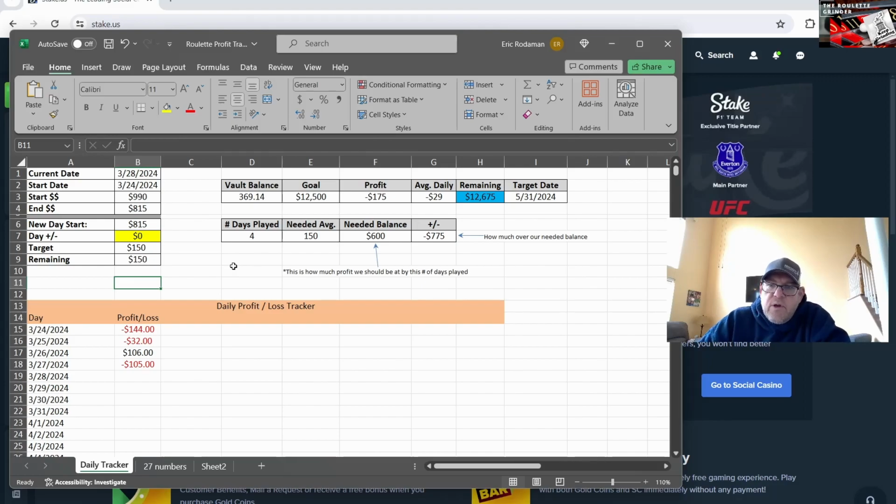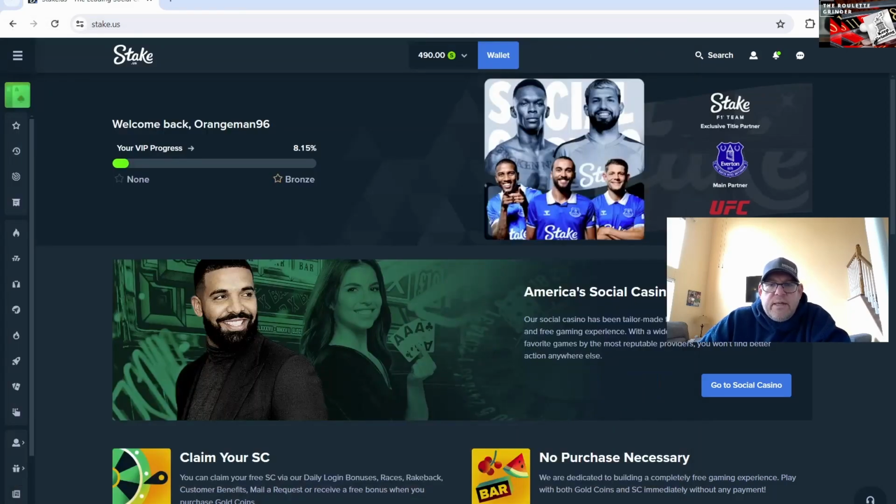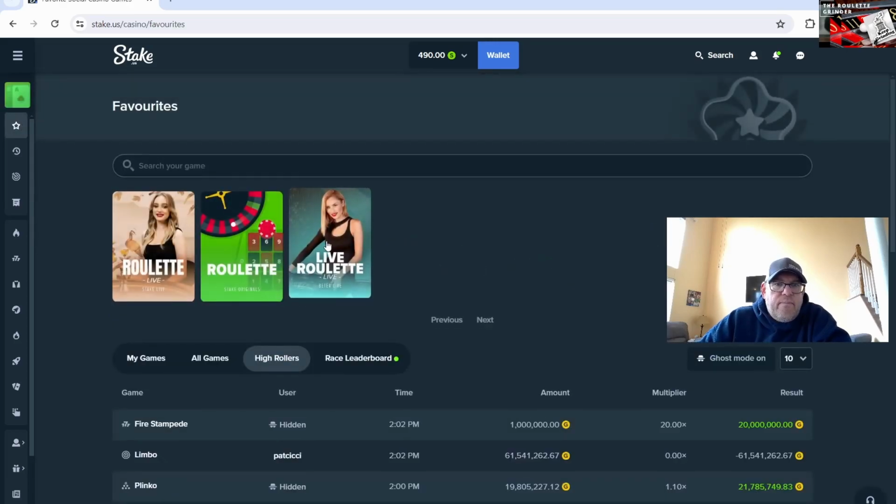Having fun doing this for you. I do not want to make these 3-hour videos like the last one. So I'm going to up my play a little bit from those dollar units and crazy things. So there's no need to have a 3-hour video for you guys to watch. So let's jump right into it. We're going to go over to the stake site, and we're going to go to our favorites, live roulette.